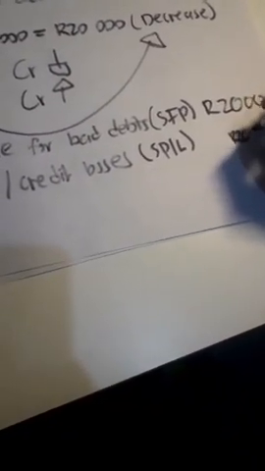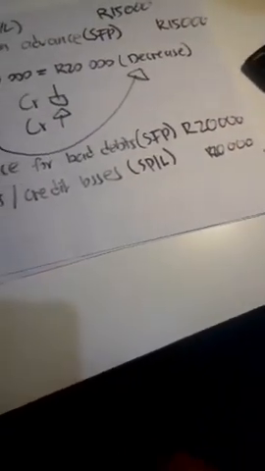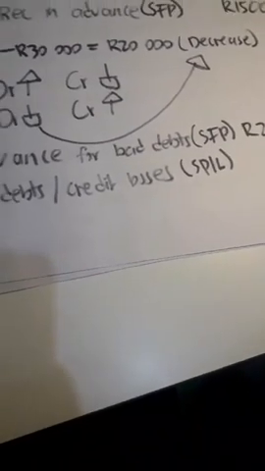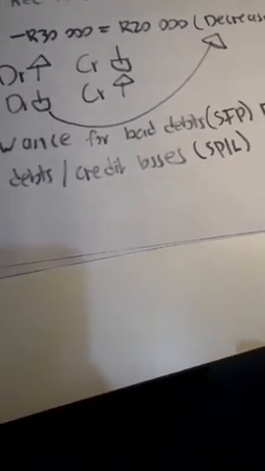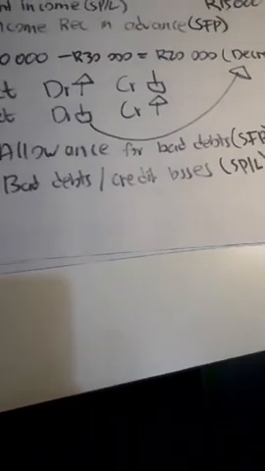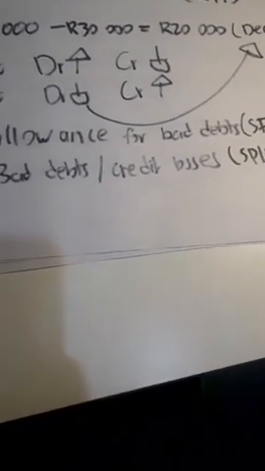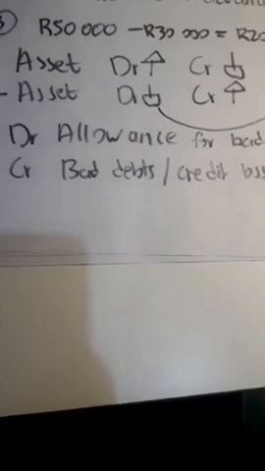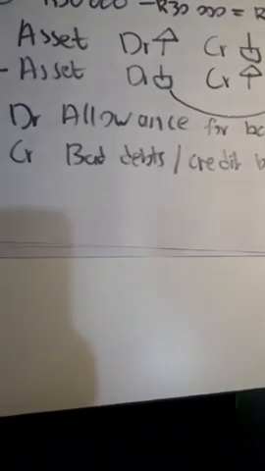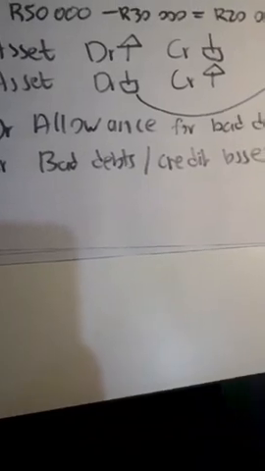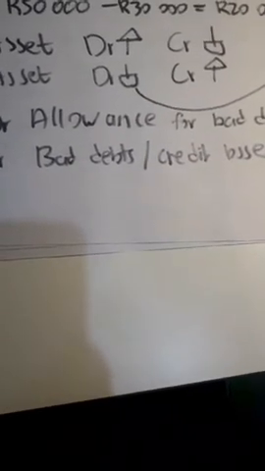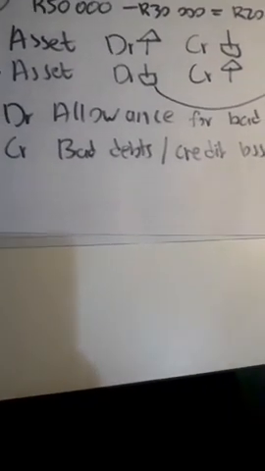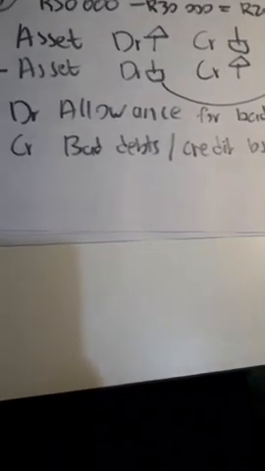And then 20,000 here, right? So now, if they've given you a percentage, then they said allowances for bad debts must be adjusted to 5% of the trade receivable, right? So you're gonna take the trade receivable, and then you subtract any bad debts or credit losses that we have on the adjustments, and then you multiply by 5%. When you've done that, the amount that you get, you're gonna compare it with the one on the trial balance, right? And then you check whether my allowance is gonna decrease or increase.